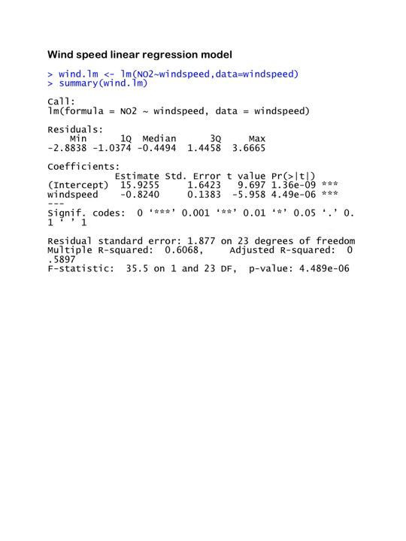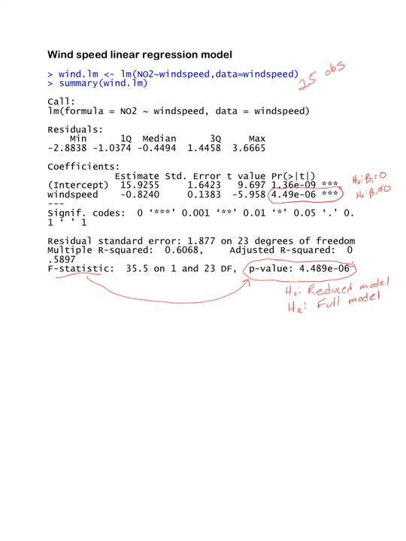So here's our output from the summary of the linear model in the example we looked at earlier. With wind speed, we had 25 observations in this data set. So notice here's the p-value we looked at before break, and that's for the hypothesis the slope equals 0 versus the slope is not equal to 0. And down here is our p-value for our F statistic with the hypothesis of the reduced model versus the full model.